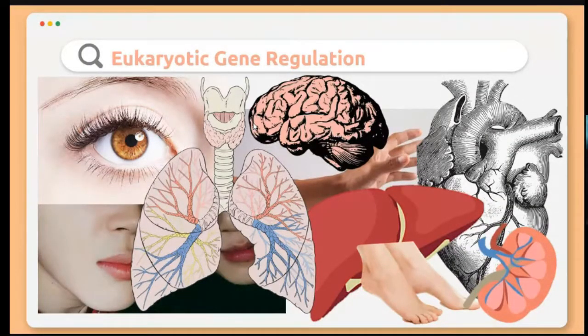Eukaryotic gene regulation na tayo. So, sa eukaryotic gene regulation, medyo mas complex to kasi complex organisms din ang eukaryotes. So, as you can see here sa picture, di ba, maraming organs. Merong eye, merong lungs, merong brain, merong liver, etc. So, sa eukaryotic gene regulation, mas complex. Bakit? Dahil iba-iba yung cell types natin, at iba-iba rin yung pinoproduce. Since iba-iba yung cell types natin, iba-iba rin in-expect mo yung genes na ginagamit sa different cell types.